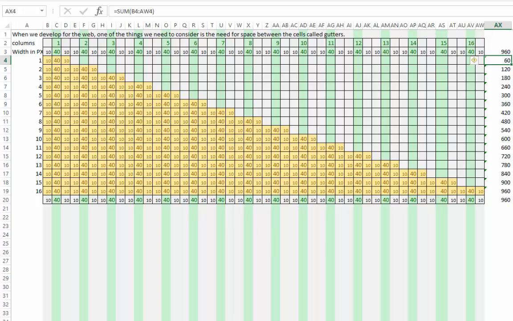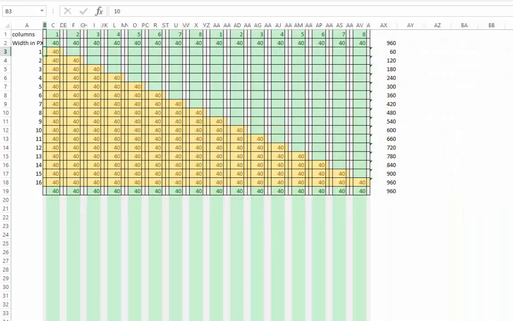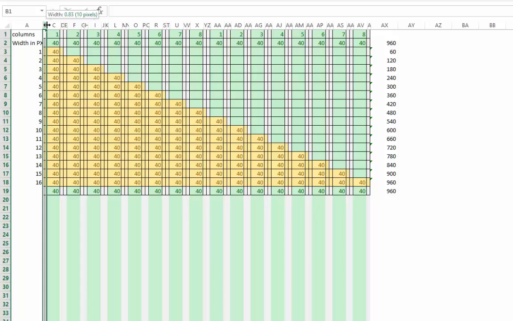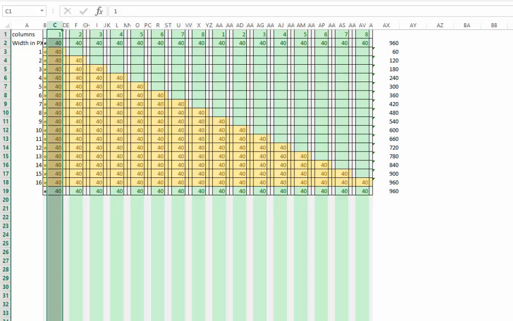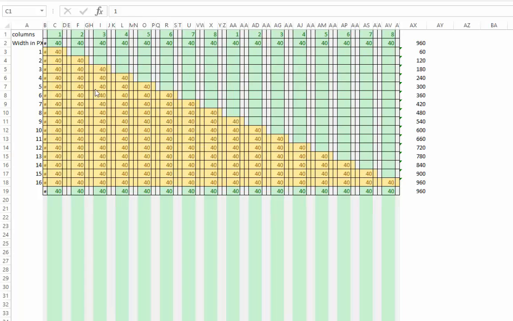Now let me go ahead and move this to the next. I want to format this so that it's actually in the 960 pixel range. And you lose the numbers here. They're still in these cells, but because I've narrowed each row down, so row B is 10 pixels wide. Same thing with all the rest of the gutters. So I've set the columns at the width of 40 pixels.